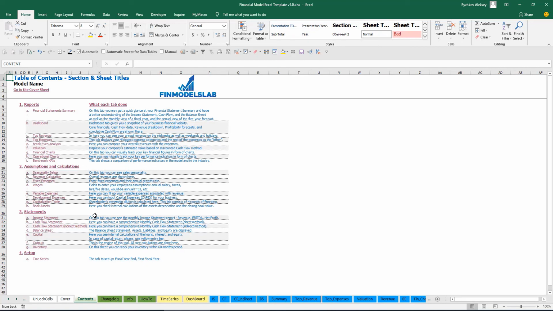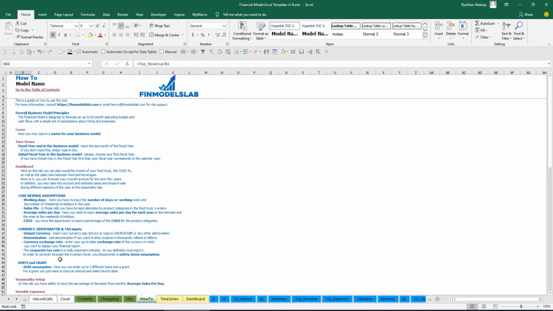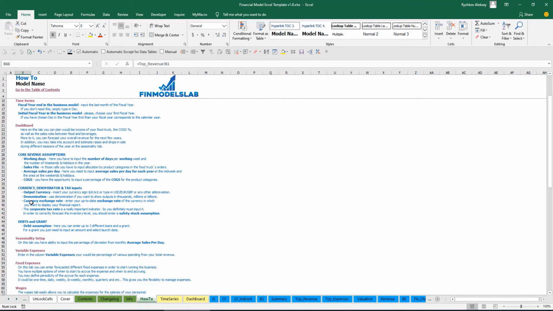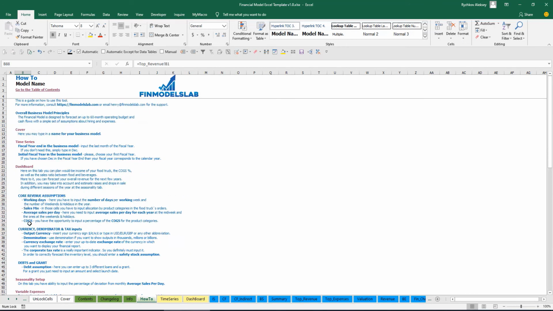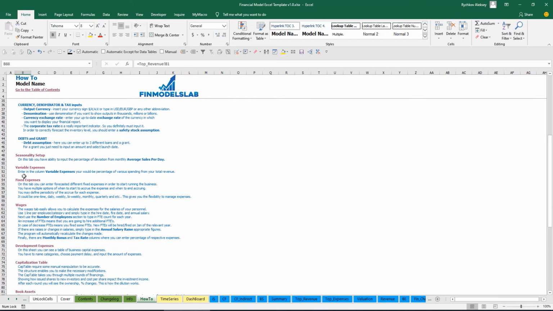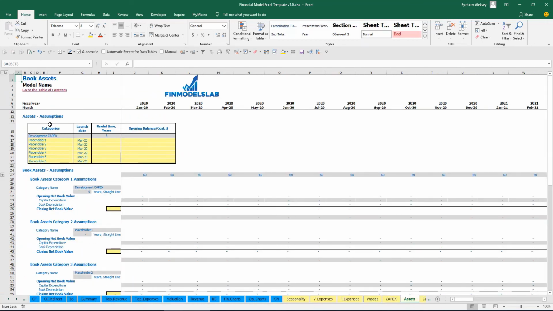There is short explanation about what each tab does, but if you want to know more, you can go to How To and to see more detailed explanation of what each tab does and what inputs you may find on this sheet and what kind of outputs you may find on this sheet as well. Any header of this section is also clickable, so you may click on, for example, Book Assets, and you go directly to this tab.